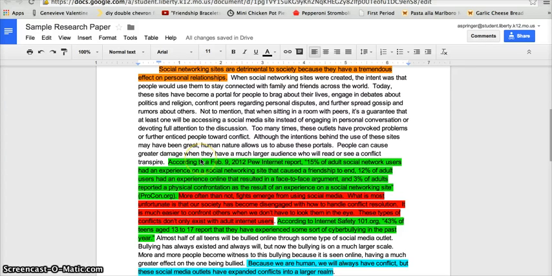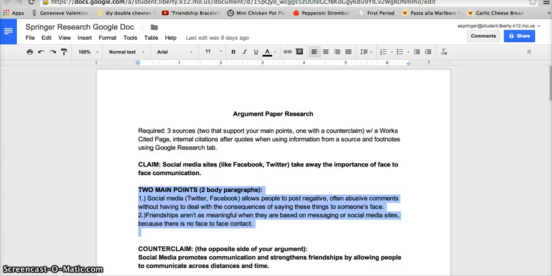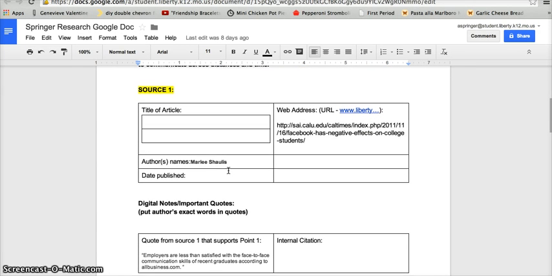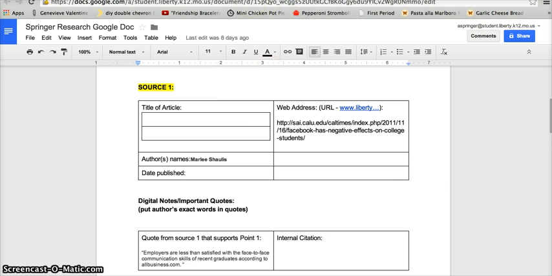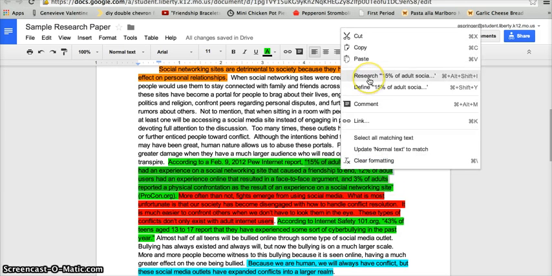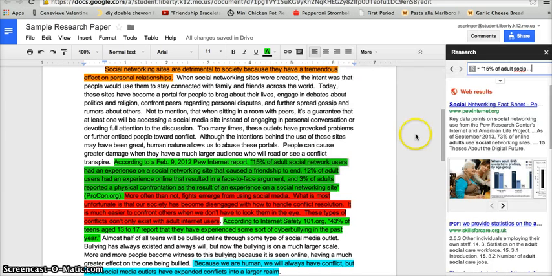There's a really great shortcut to do this. You have everything saved in your research document, so you should have the website and the title of the article and your quotes. An easy way to go in and do a citation is, if I've got my quote here, I'm going to just highlight that quote. Then I'm going to right click and I'm going to hit the research tab option. So it's going to bring up right away that website that she used to pull this quote.